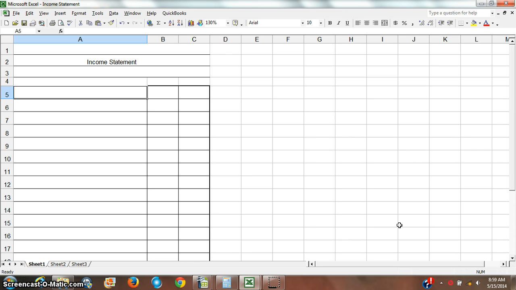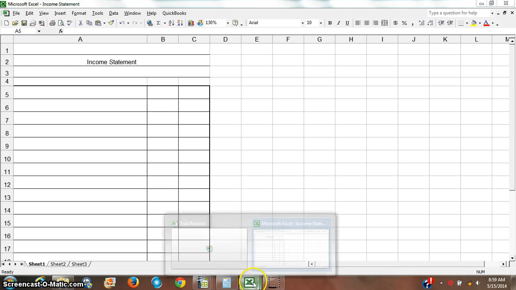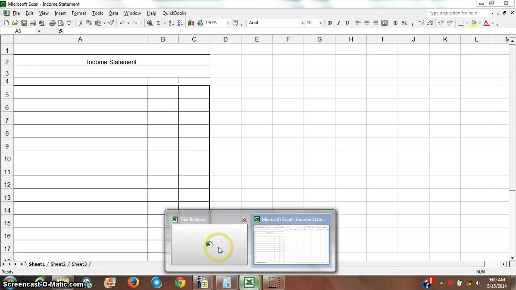Once my trial balance is in and I am confident that it is an accurate representation of what's in my general ledger, I don't need to worry about the general ledger and the general journal anymore. I'm done with those. I can just simply work from my trial balance. And a good number of problems begin with the trial balance, assuming that the general journal and the general ledger accounts go to the trial balance. That's where we are in the accounting cycle, in this process of doing our books.